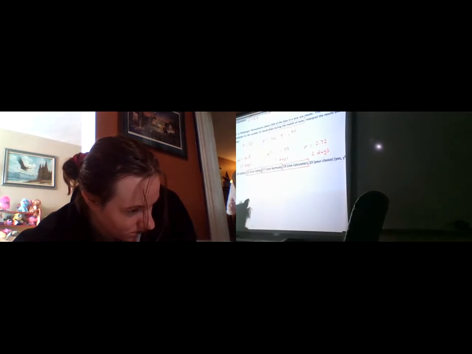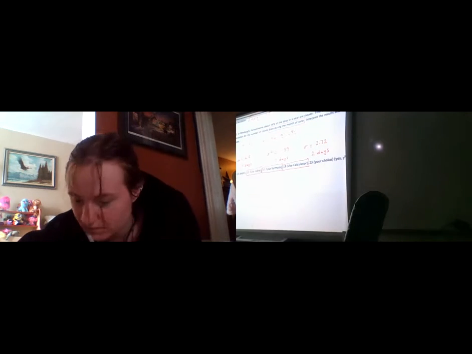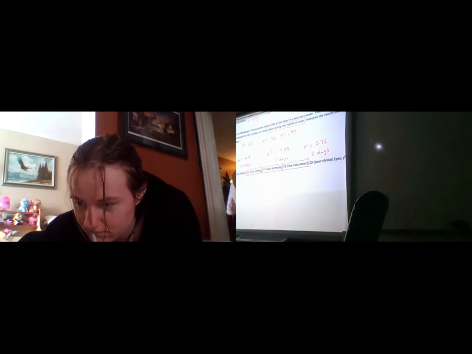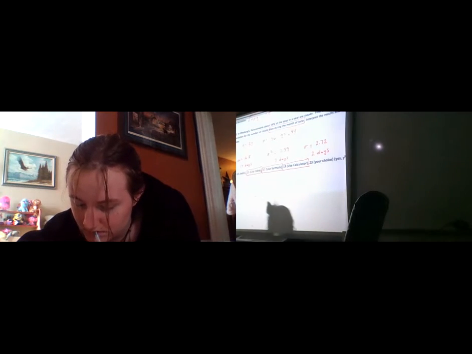Right, these aren't the same problem. This is expected value. So what are you trying to find in the other one? Just the probability. Without that bottom row, there's no bottom row. True, but in the other problem, there's no reason to do the bottom row because we're not asking that question at all. The bottom row is just for expected value. Oh, right, so just the top 2 rows are what you're trying to find for the warm-up.